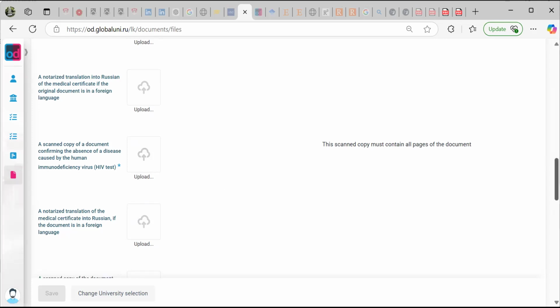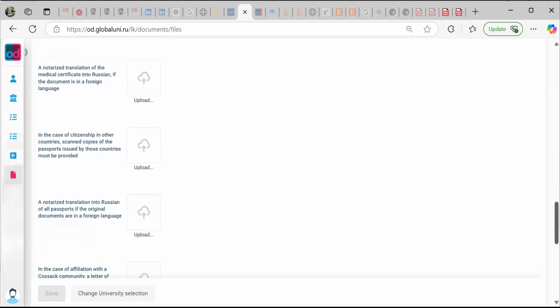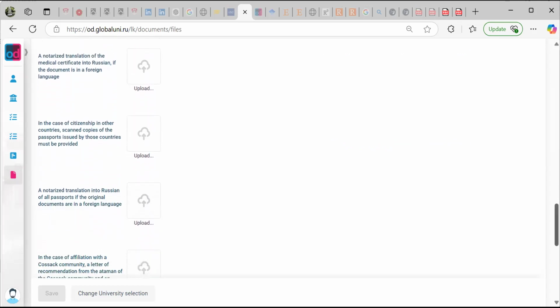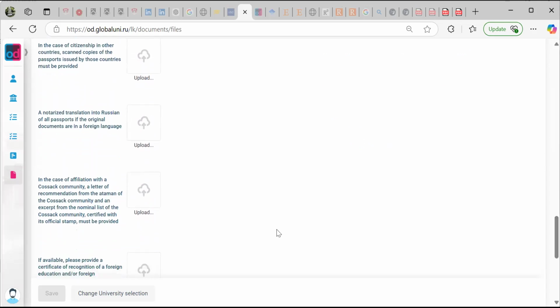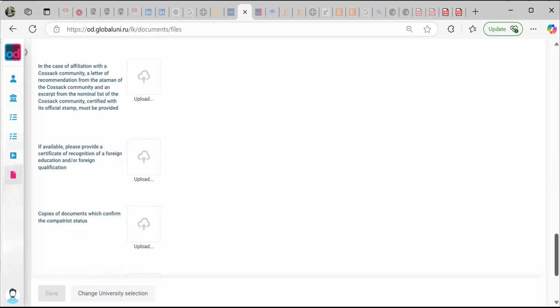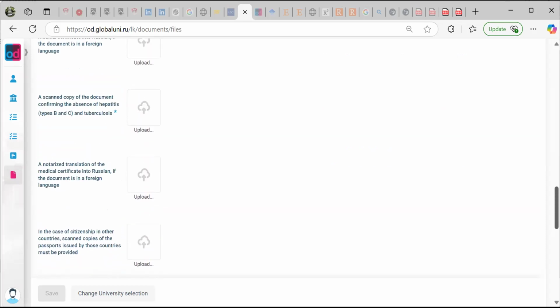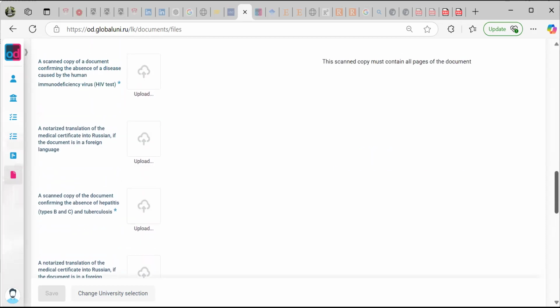So remember, you need to translate, then notarize the passport. That's pretty much everything you need to do. Just take your time. Once you get your documents translated and notarized, then you can proceed.